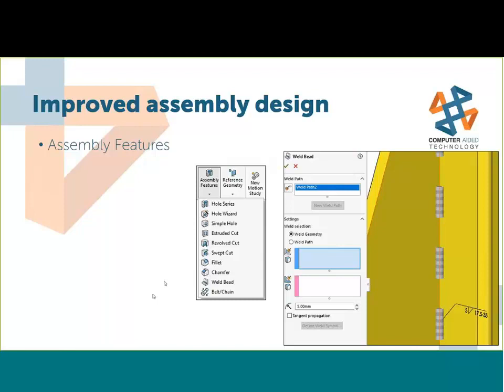And what this allows you to do is to create the appearance of a weld, and I say appearance because you're not actually modeling. In the past, we modeled a separate body or a separate part for every weld, and it was just kind of a clutter to keep track of in the bill of material. You had all these weird parts and stuff like that. Well, now it's not even a part. It's just a representation, almost a surface body that doesn't really calculate or show anywhere. But what it will do is not only add the annotation, like you can see in the bottom right, but it also places the length of weld into kind of a weld property, a folder that gets created at the assembly level.